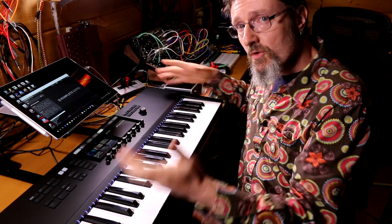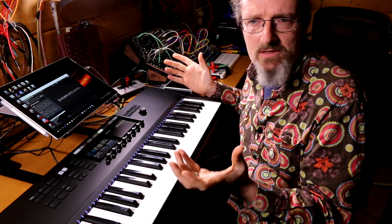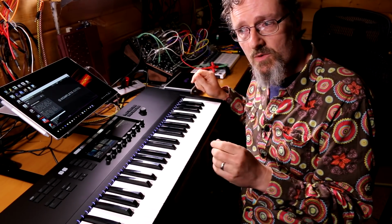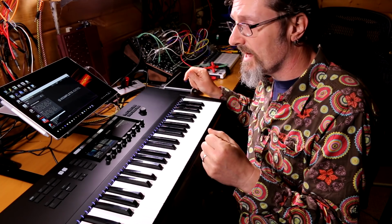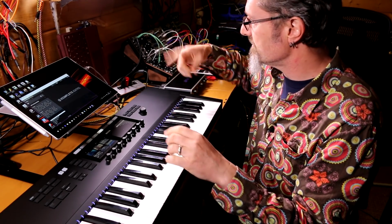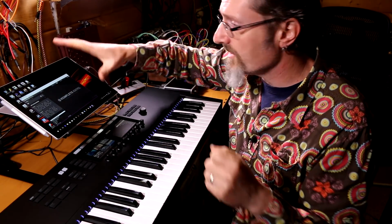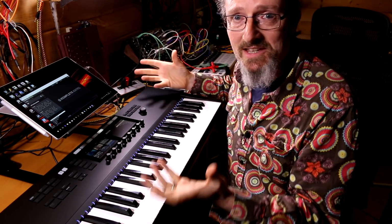And lastly, the whole thing is USB powered. Now that's the sort of thing you kind of expect it to be. It's a MIDI controller keyboard, of course it's USB powered. However, the original version, the Mark I, was not, and that caused a lot of problems for a lot of people. So it's quite important to point out that this one is fully USB powered, all just going into my Surface here. And I would like to point out at this point that I am running this purely on my Surface Pro 2017.